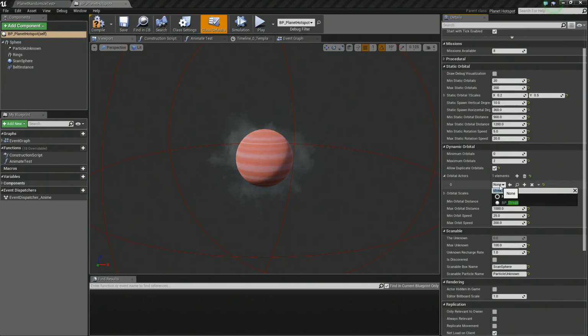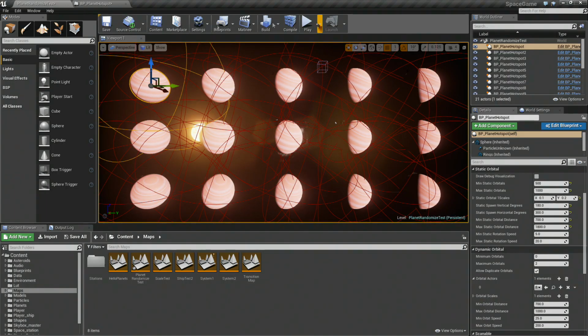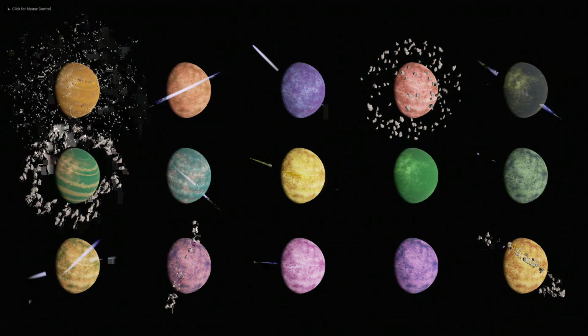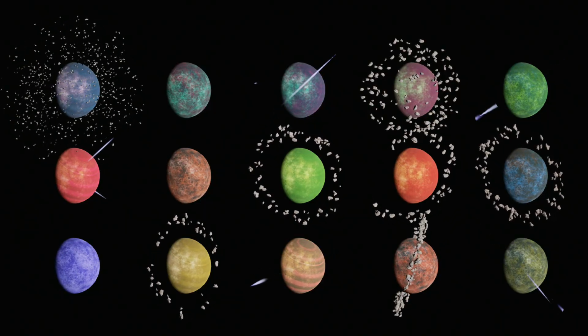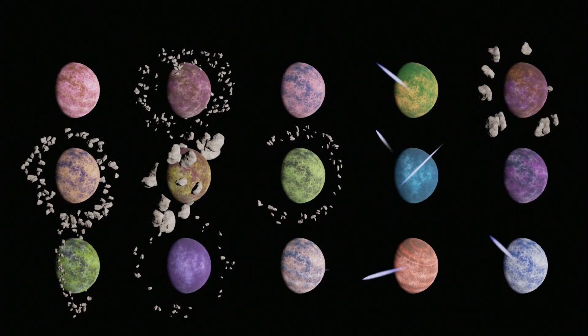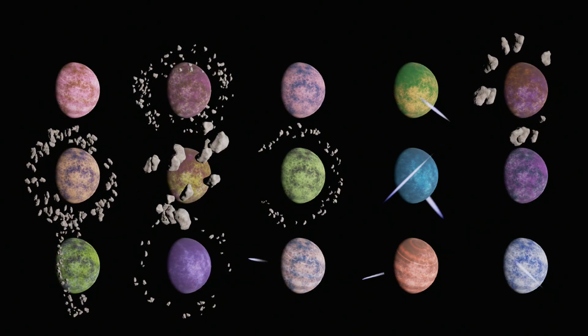Let's say you wanted an asteroid that was orbiting a planet, or a moon, or a comet, or a spaceship, or really anything. That's what dynamic orbitals are. They're a single actor that gets spawned that then gets rotated around the planet. So you can see the little blue streaks. Those are the random dynamic orbitals. And, you know, actually, if you wanted to, you could spawn one of these planets as an orbital.